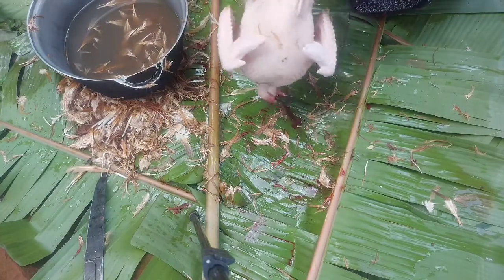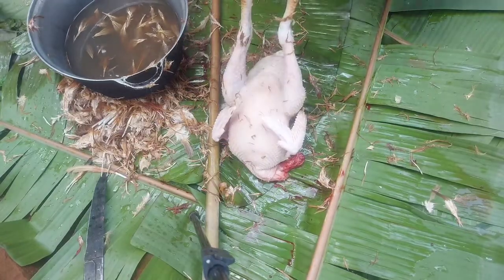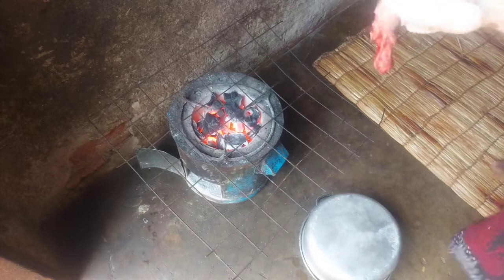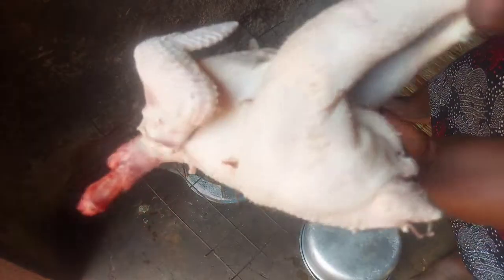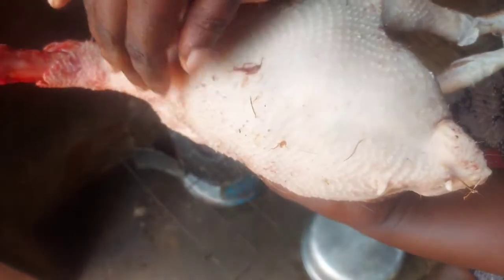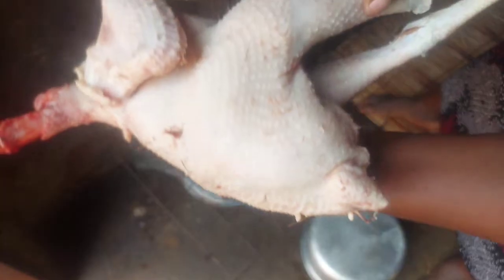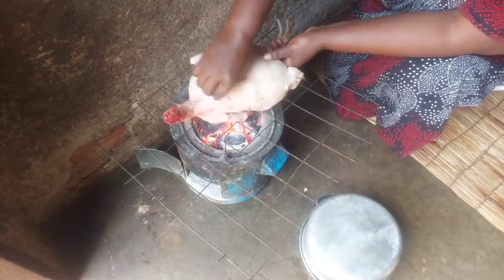Just rinse it in clean water, and then we're done. And then roast it a little, because you can see some hair. I don't know if it can be seen in the camera. There are some small, tiny things that remain.